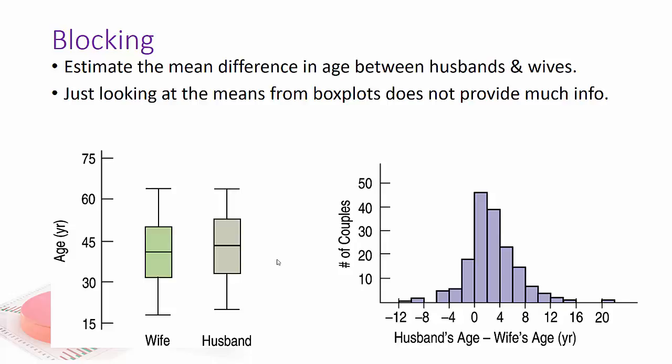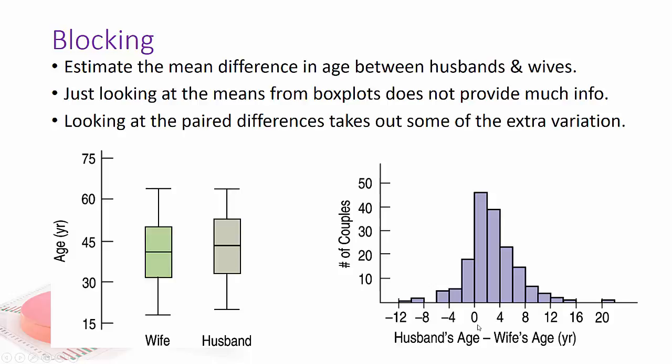So I match the appropriate wife to the appropriate husband. And that makes sense because you don't have a lot of 70-year-olds marrying 20-year-olds. It happens. In this data, we have a 20-some year difference, but normally that's not the typical. So the nice thing is when you take a look at just the paired differences, we're taking out some variation for the differences in overall age range for husbands and wives.